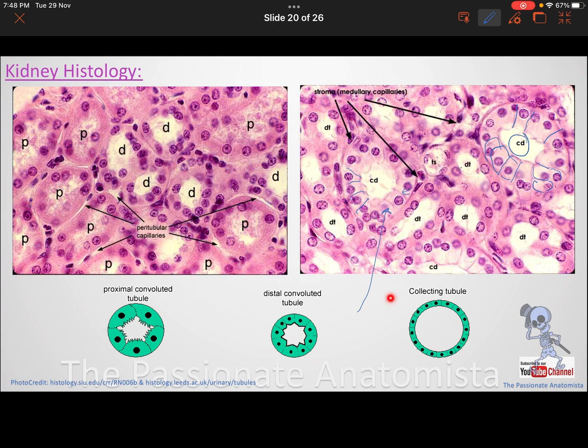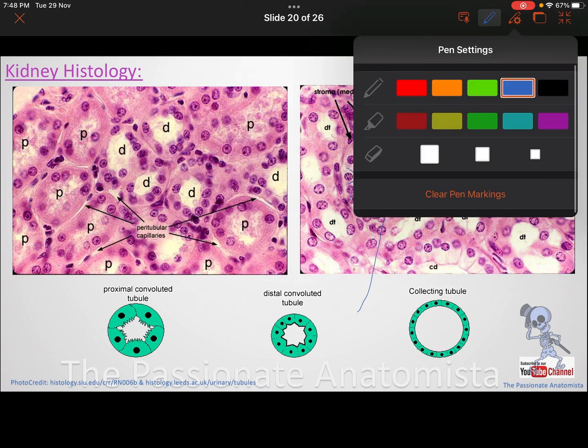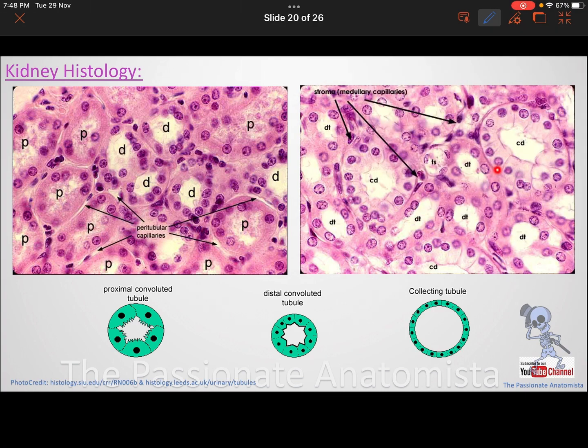duct. But if you look at one where you cannot see lines between the cells, and you can still see a large lumen, less acidophilic, smaller cells, this is the distal convoluted tubule. So this is how to differentiate between the collecting and the distal. You can see lines between the cells. If I removed everything here, you can still see the lines between the cells. You can still see the lumen, and it's larger in size. This is collecting. If I can see the lumen, but I cannot see borders between the cells and they are smaller in size, this is distal.